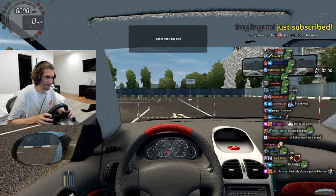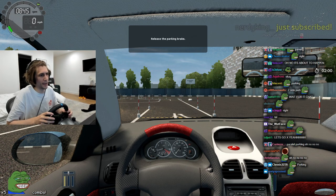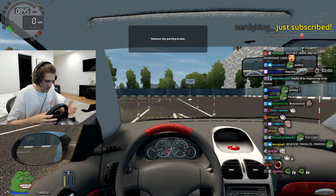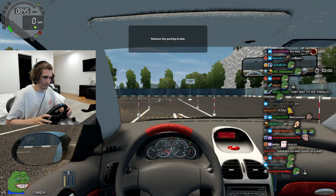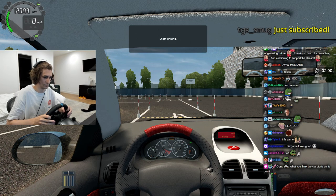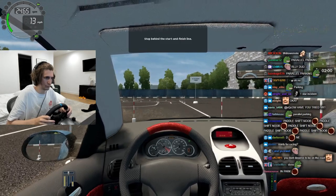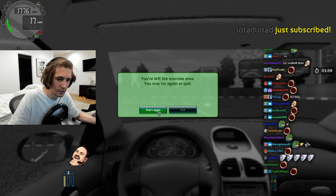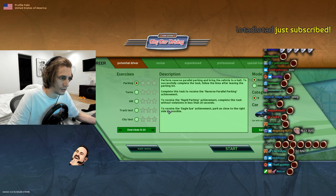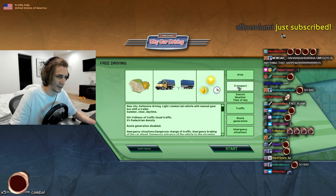Okay. Really, dude, all this again? Come on, man. Much love from Norway. Fucking parking brake, sure, done. Are you kidding me? Free driving. Fuck it.